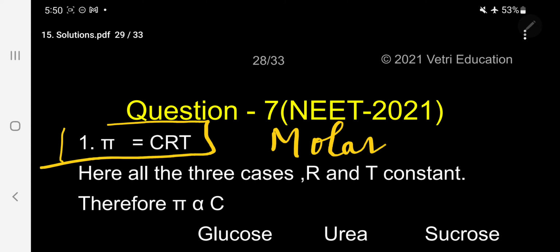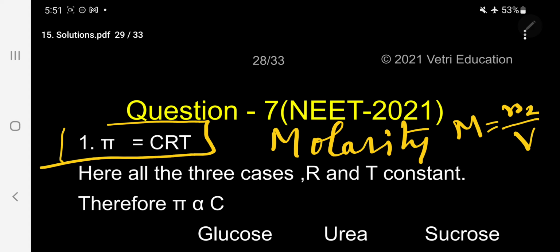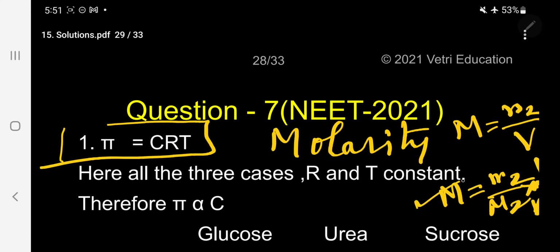Please follow. Molarity is different from molality. Let me recollect, my dear students. In the case of relative lowering of vapor pressure, we use mole fraction as the concentration term. In the case of elevation of boiling point and depression of freezing point, we use molality. In the case of osmotic pressure, we use molarity. What is molarity? Capital M equals n2 by V, where only volume is involved, or M equals small m2 by capital M2 times 1 by V. Kindly follow the molarity.